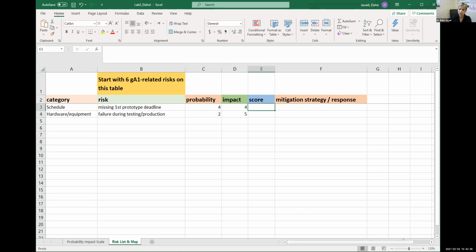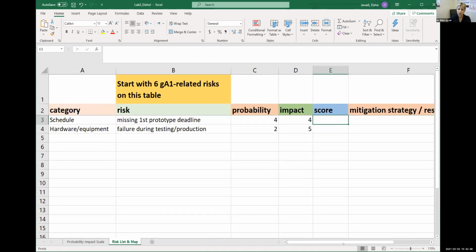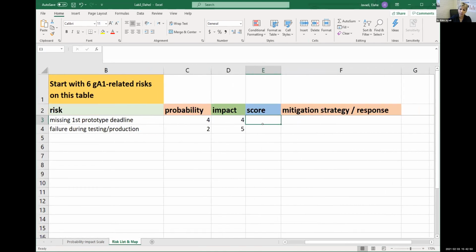I'm going to put in a formula for a score, the multiplication of probability and impact. The higher the score, the higher the priority of the risk. It would be closer to tiger. I'm going to drag the formula, make sure it applies to other cells. One more.